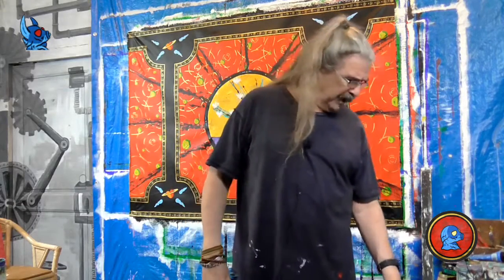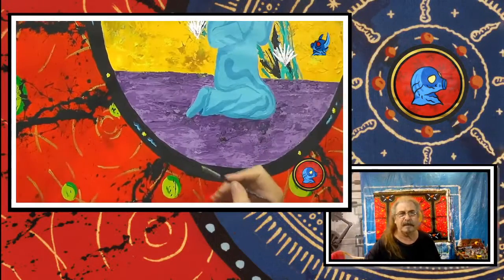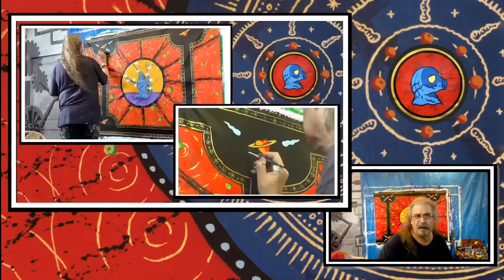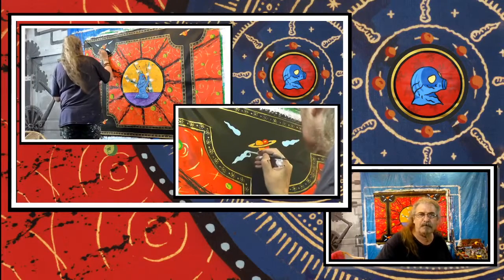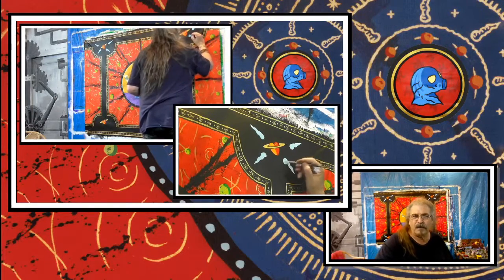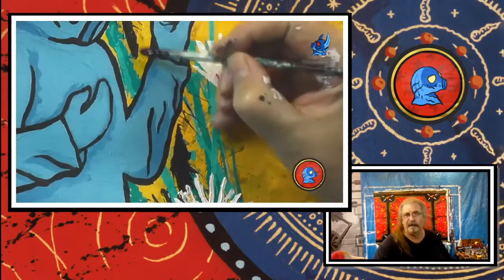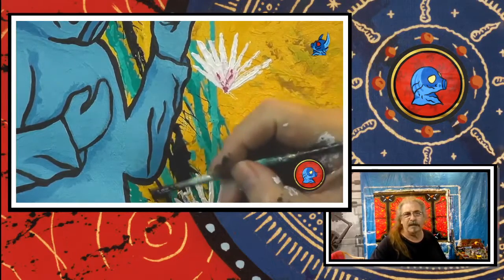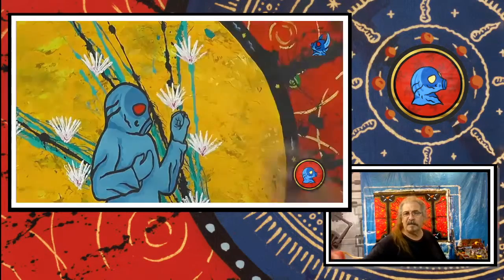So, like usual, we're going to go over to the computer and check out a quick recap of what we did yesterday. We added these little stars in between what we did the day before because it seemed like it was missing. We did the outline of our center person, and then we did these little sperms around the hearts. And to conclude the day, we fixed a whole bunch of little quirks, like these black splatterings, bringing them close to the edge where they should have been. So that's basically what we did yesterday.